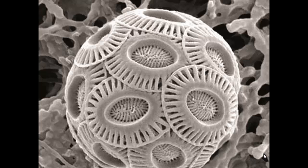So we have one class of these marine microscopic plants with skeletons made of chalk, and another one made of silica. There are yet other ones that don't have such major skeletal compound production, but this is extremely important in terms of the chemical cycles of the planet. You can accumulate so many of these skeletons of these microorganisms on the seafloor that over geologic time it will build up to form rock layers. So that often the chalk that you'll see, if you reflect back to Britain, where I'm from, the white cliffs of Dover are made of the skeletons of these coccolithophores. If you go to California and you look at some of the sediments you'll see there, they're probably made of the diatoms, the silica-rich ones. So there are so many of these skeletons accumulating that they form geologic deposits.